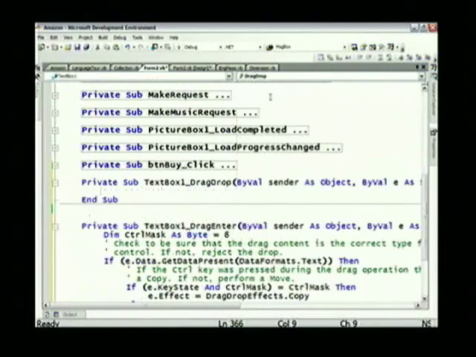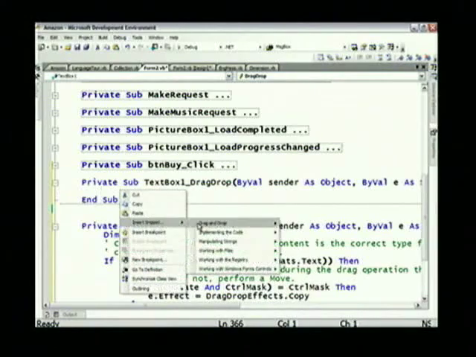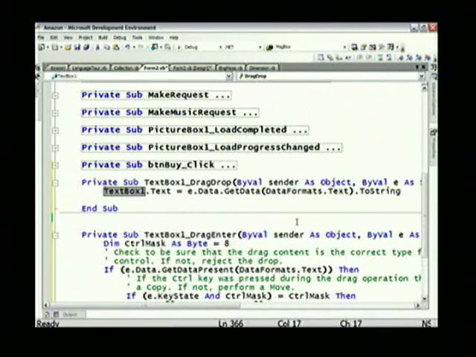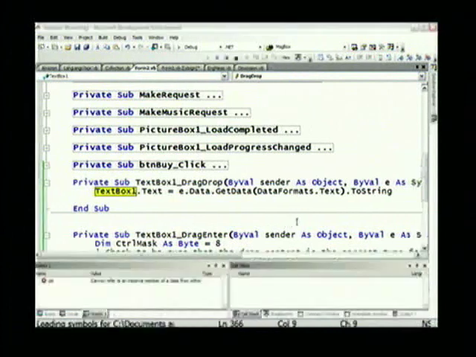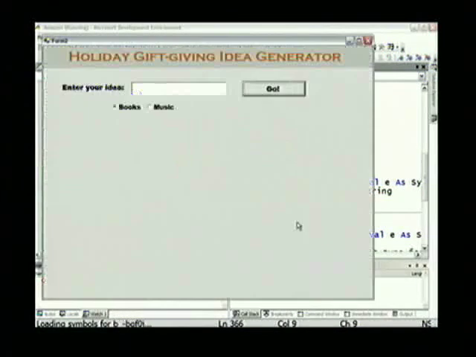All right, so I know that I need to do a drag drop event too. So I'll come in here. Let's see. I'll bet I have another snippet that handles drag drop. Do you think? Okay. Yes, I do. It's actually got a control tag here highlighted. So if I was doing drag drop for a different control, a different text box, I could just type that in right now. It'll stay yellow, so I can tab around back in there. But actually, conveniently enough, this is text box 1. So let's fire that up.